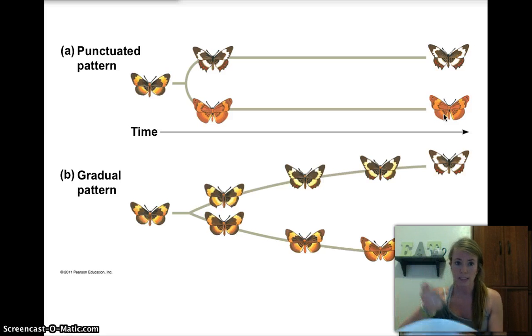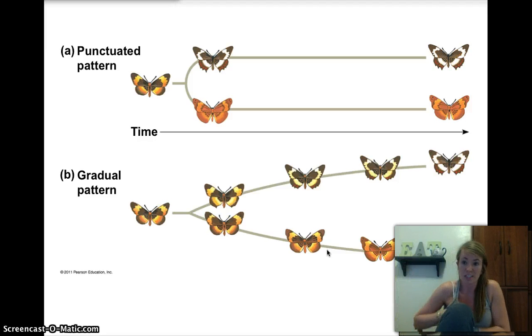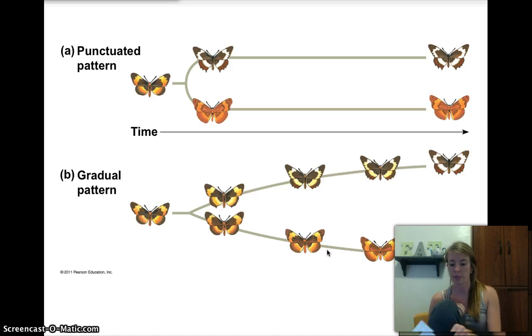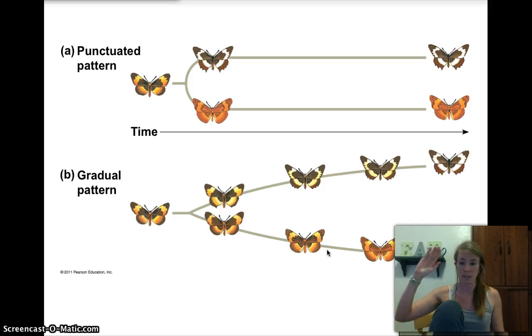The other example is gradualism, or a gradual example. And this is kind of what you would think. We have one parent species, one common ancestor, and very slowly, with lots of little changes, they become two different species. So those are in contrast to each other. There's gradualism, which is kind of no big events, just generation after generation. We accumulate lots of tiny little changes, and we start off with little differences, and then they get a little bigger, then a little bigger, and then they're their own species. This is different than punctuated equilibrium, which means we have periods of stasis, staying the same. Boom. Evolution, speciation happens, and then they stay the same again.